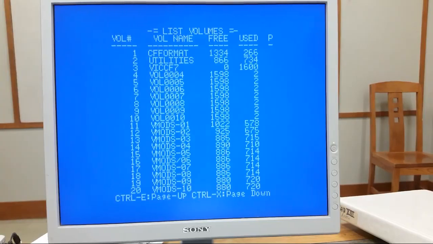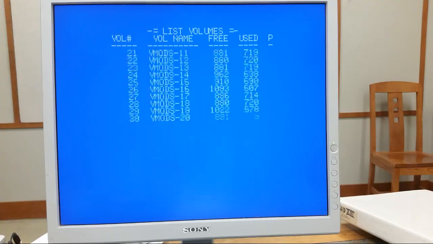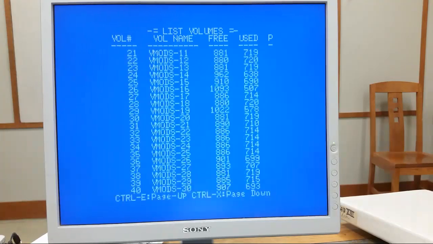Okay, so here's what it is. I reserved the first 10 volumes for my utilities. And Victor's modules don't start until 11, so all I have to do is add 10. So Owen wants VMods 18, so I would ask for volume 28.